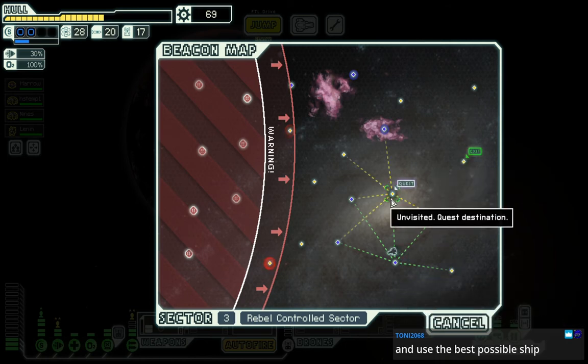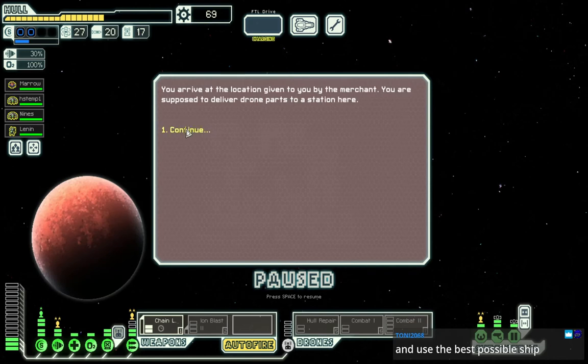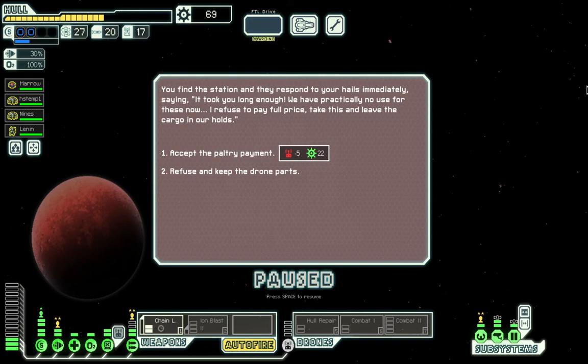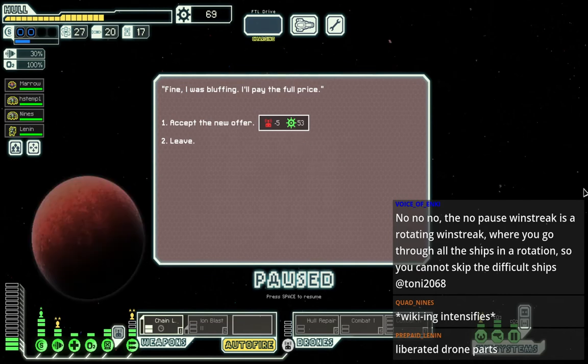Yeah, here we go. I timed this poorly, by the way. Hold on. I'm probably just gonna keep the drones. Let's see. Paltry payment. Accept the paltry payment. Nothing else happens. We're gonna refuse. I was bluffing. I'll pay full price. Liberated drone price. Yeah, we're wikiing the hell out of this.